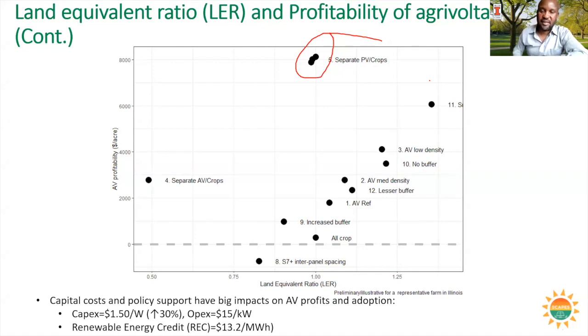And so these are the calculations I wanted to share. I won't go into too much detail about this. These are comparative statics, but we are trying to do more robust calculations of this profitability. And now, in the next steps, some of the work we're doing is scaling out. So we have this 80-acre farm in Illinois. Assume that there are so many of those around the US. So we want to extrapolate from a single farm in Illinois across the entire US. And I'm going to just show you a hint of how we're going to do that.